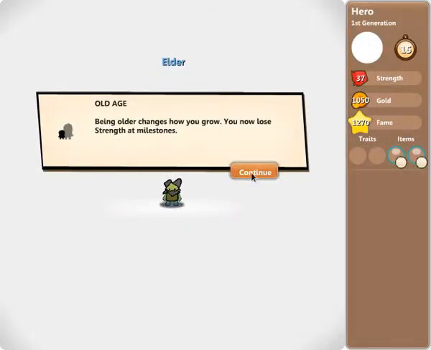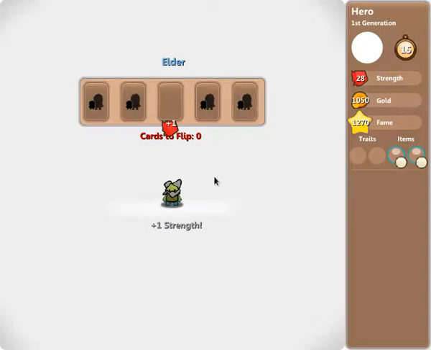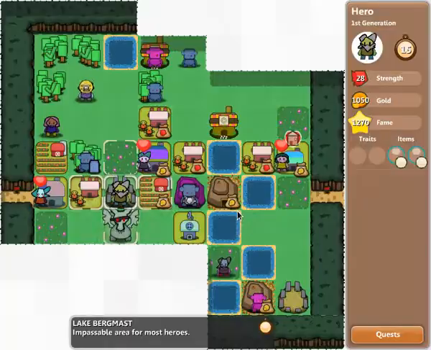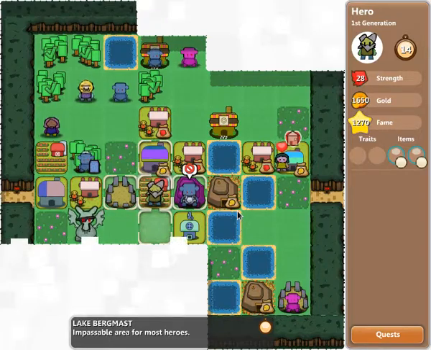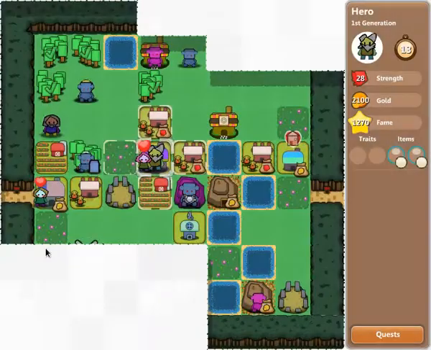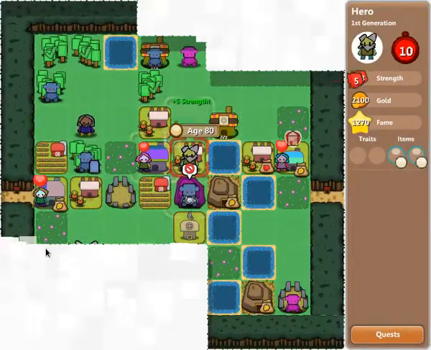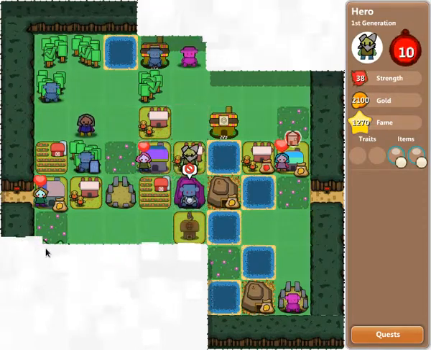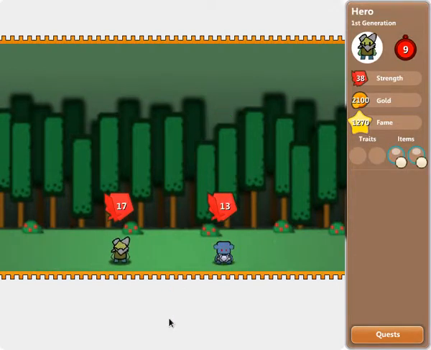Oh, now I'm getting older, so my strength will start to decline. Let's see what card it is. A bit of extra strength. Bit of extra gold. Get that strength. Let's go clear out this lair. Go attack. Gotcha.